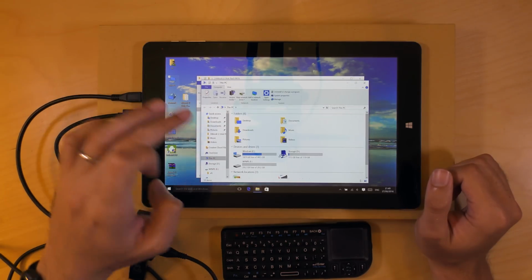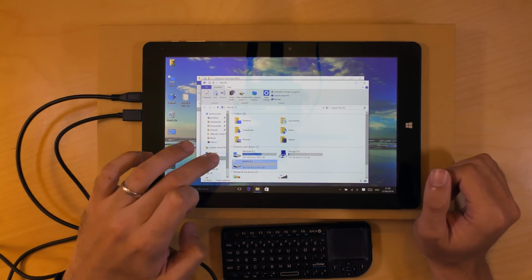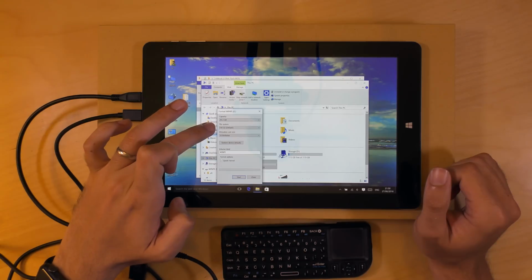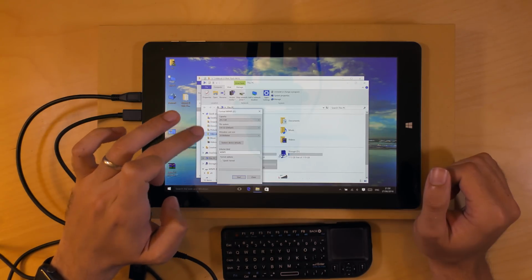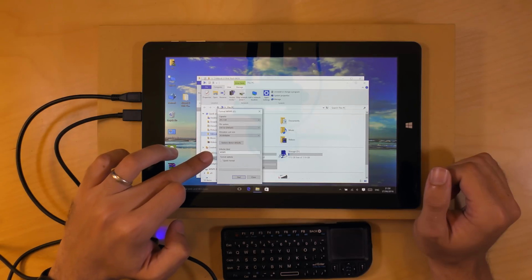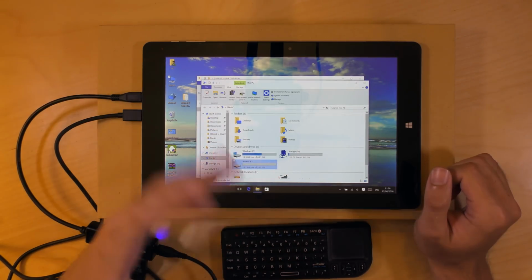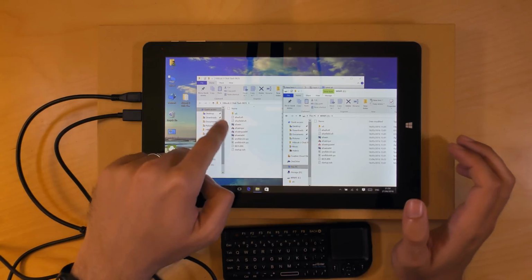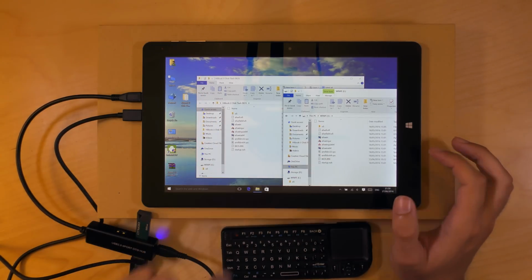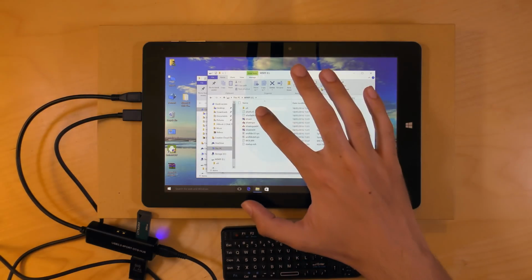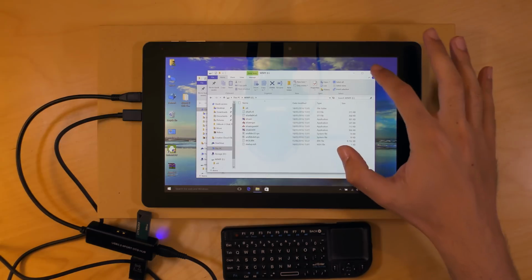So the way you do that, plug in your memory stick, and then you need to format this stick. So you click on format, and then you choose FAT32, not exFAT, not NTFS, FAT32. You choose default allocation size. Mine has done it to this because it's already been formatted. And then your volume label will be WinPE, so WINPE, and then format, and that will then format the drive. And then all you need to do is copy the contents from the downloaded file over to the root folder of the memory stick, and that is all you need to do. Make sure you copy the little folder over, the EFI folder, or it won't boot.